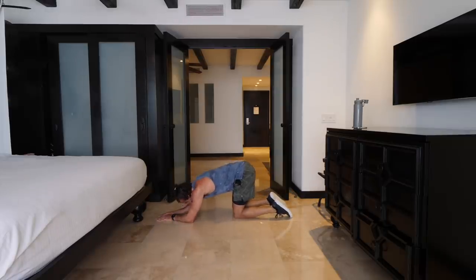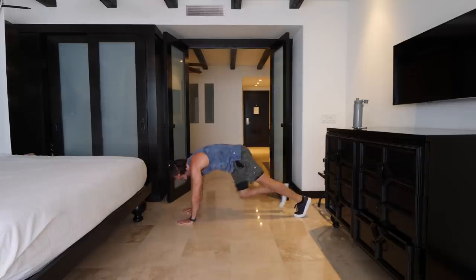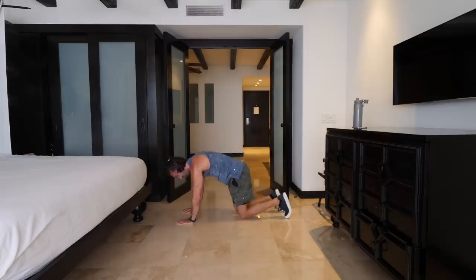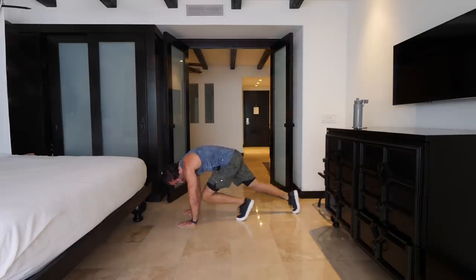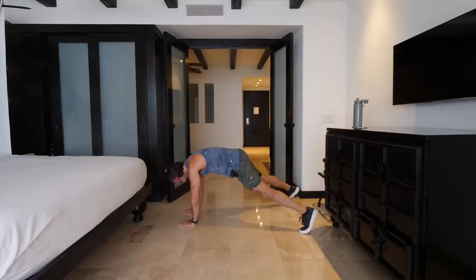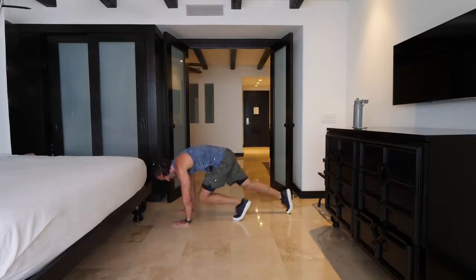Stay down on the ground — next exercise is a slow hand-and-foot walk. We're going to be up on our hands and walk the feet in and out. In, out — in, out: really slow. This works your upper body but also your core. Let's go — walk the feet in, then out, then in, repeat. You're going to feel your shoulders burning now, and your chest and triceps wanting to give up. That's fine — if you need to shake them off, just come back in. Step out, in — keep the abs tight — and out. And rest.